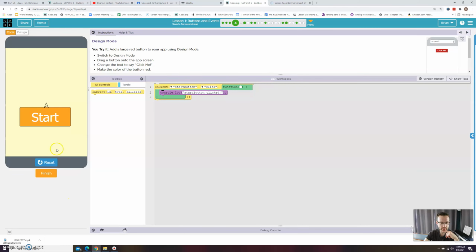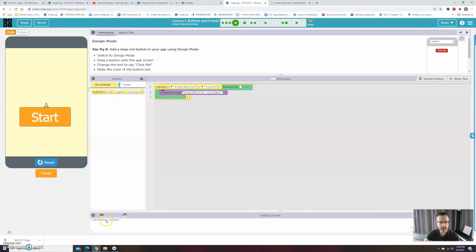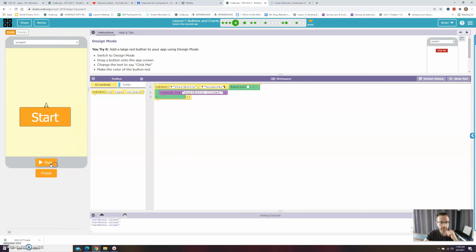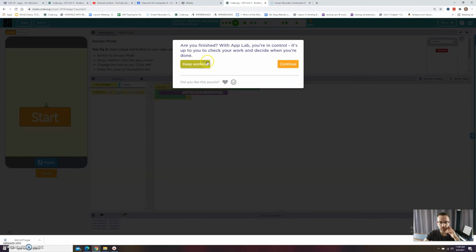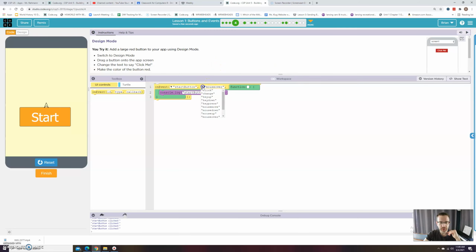So let's run this and see what happens. So if I click it, you'll see at the bottom here, it says start button clicked. Click it again, and there, 3 times. You can also change this to, for example, mouse over. All right, reset it, hit run. And right now there's nothing. I don't even click on it. Look, click, click, click, click. I'm not even clicking on it, but it's saying start button clicked, when really it should probably say mouse over or something like that. All right. I said I didn't even do the right thing yet, and that's true.